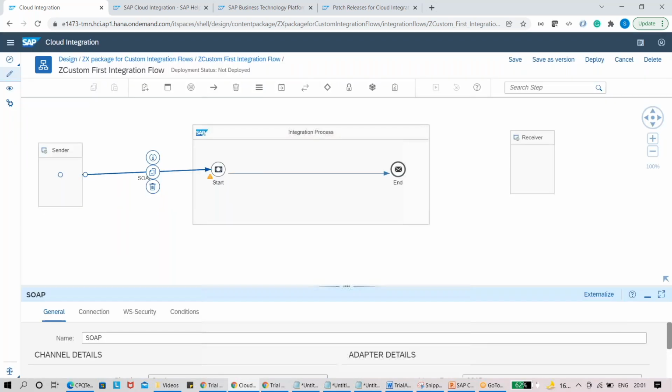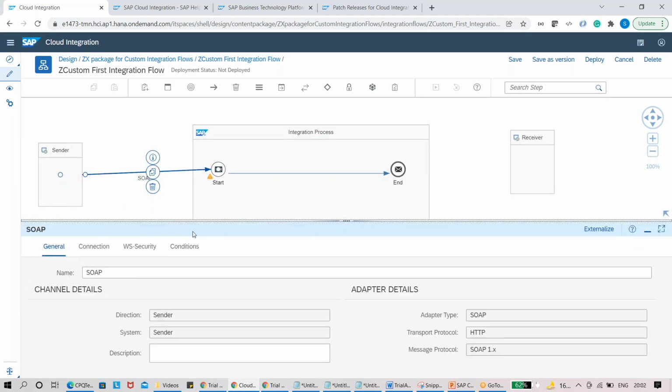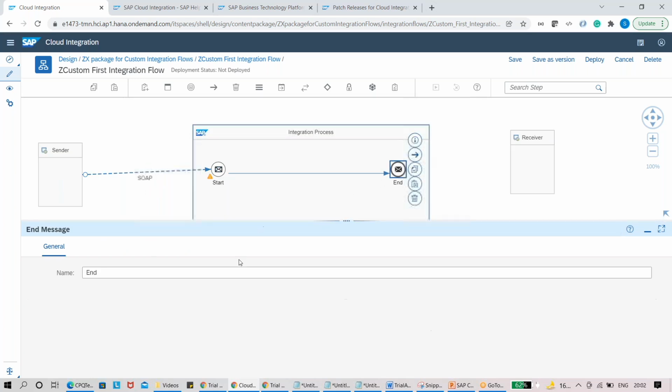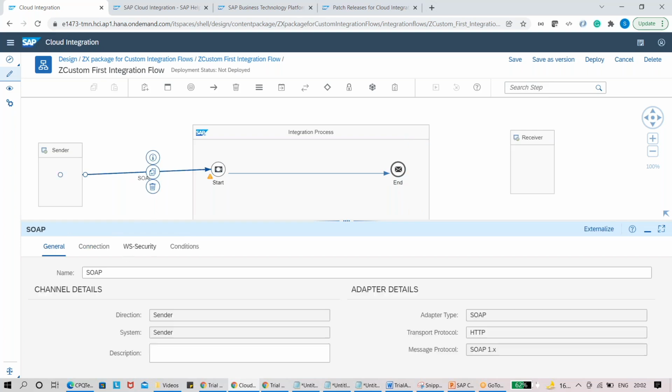Now in case I choose 1.x, you see it has automatically selected the SOAP adapter, the connectivity part. It all depends on the options below, the different kinds of properties we have for different boxes. If I'm talking about SOAP, there is a different set of properties for the specific adapter. For SOAP it will be these specific properties, for OData it will be different, for IDOC it will be different. For every adapter you choose, there is a different set of properties below based on what configuration is needed.